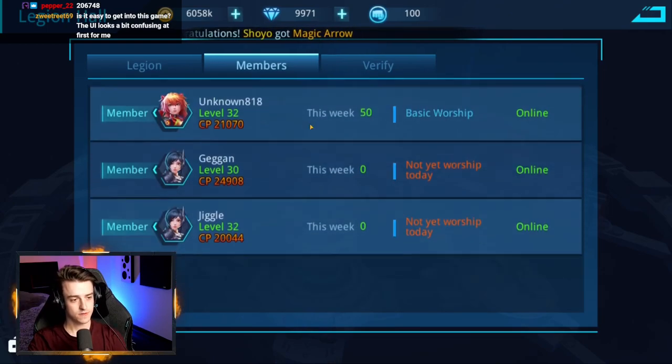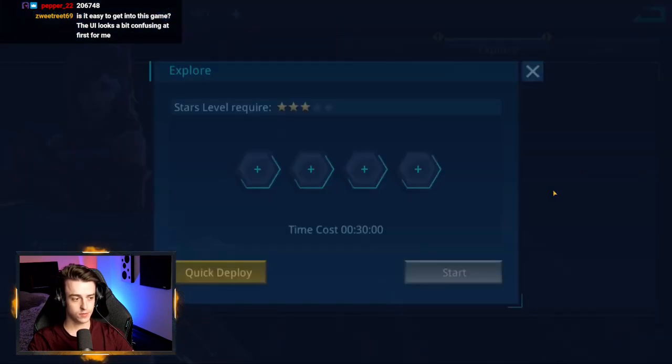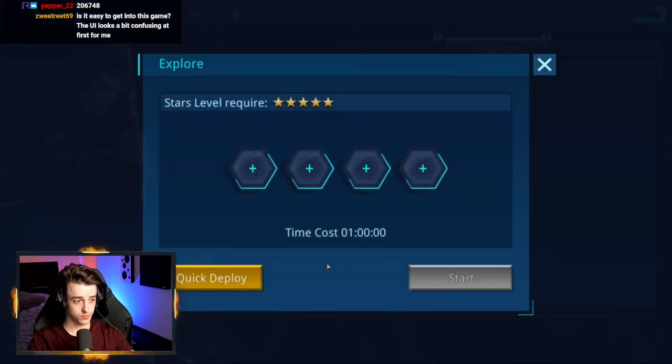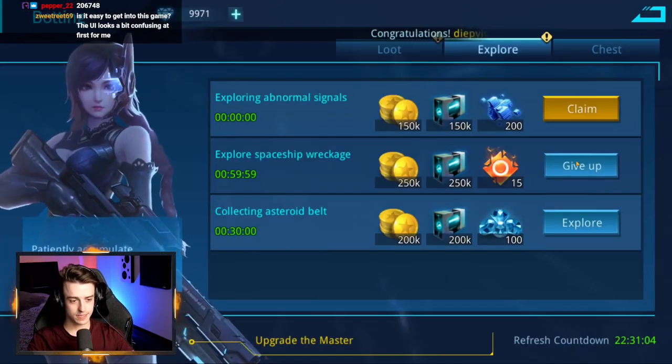Until then though, let's push forwards and make some more progress. So we've got some explore stuff to do. Now you might remember, I built all these heroes, so we can actually use those in the explore, which is going to be really handy. Even though they're C tiers and B tiers, because I made them 5-star copper, they can begin exploring.